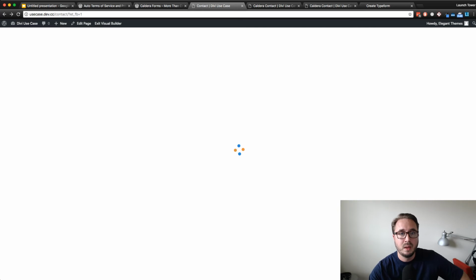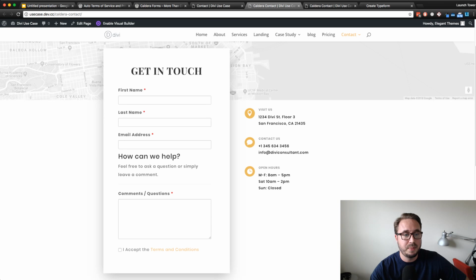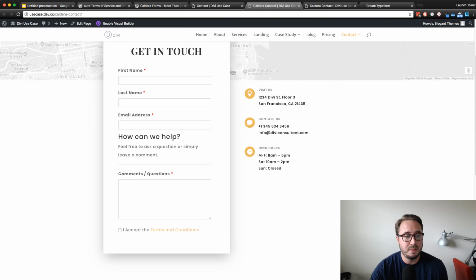And the end product is going to look exactly like this. This is our Caldera Forms. You can get this created really quickly, actually. But I just want to bring your attention down to the bottom here where it has this checkbox, I accept terms and conditions.